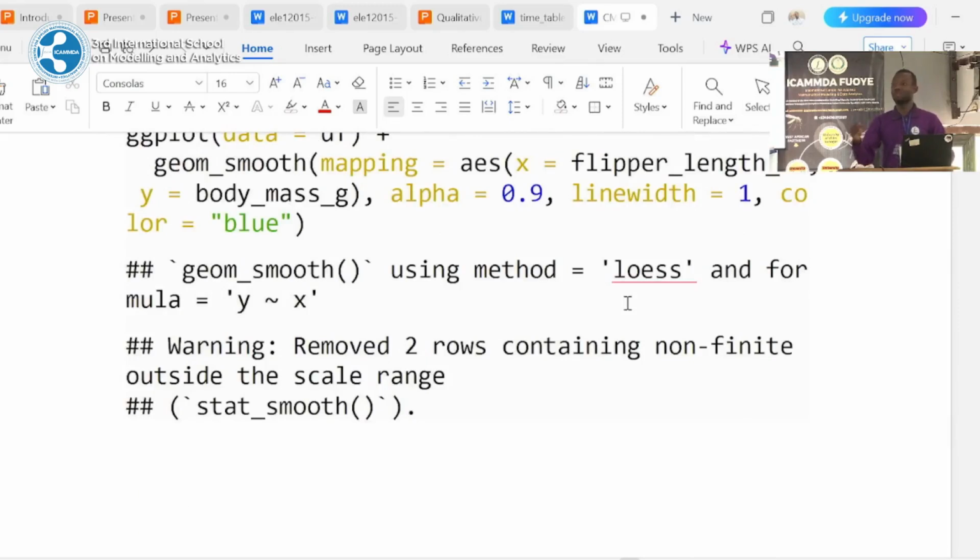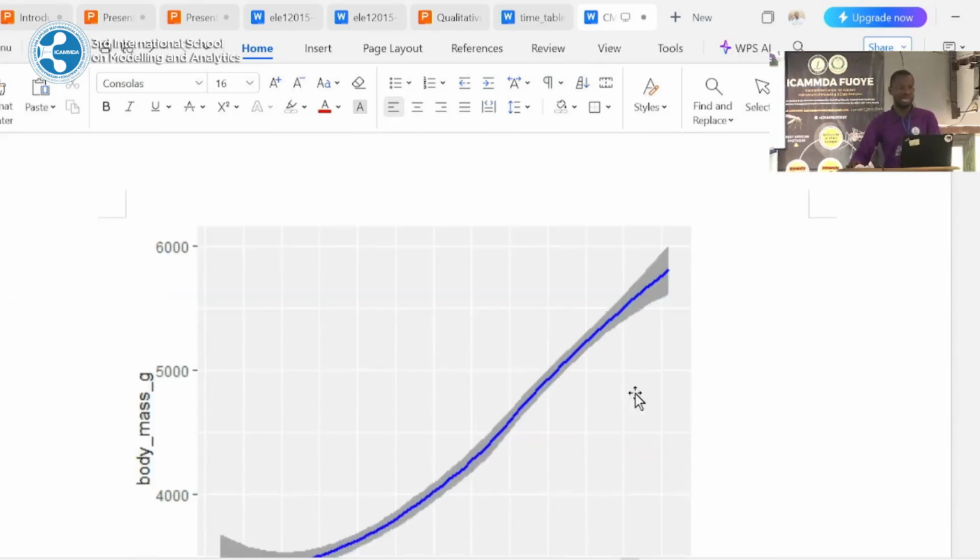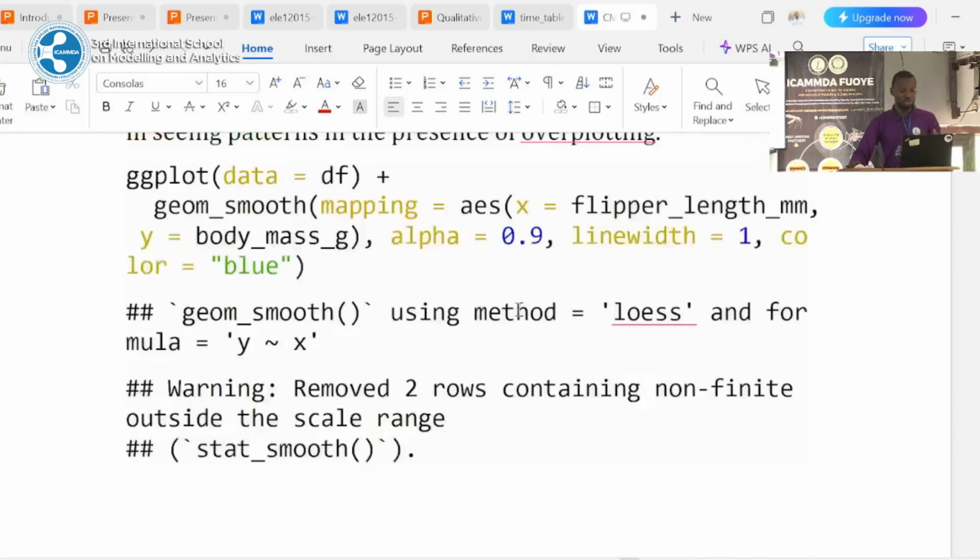Let's assume we want to plot another thing on this same canvas. Are you getting it now? What we just need to do is to bring in plus and add another layer. The other layer I want you to add to what we have here currently is the scatter plot we had before. I want you to add that to this place now, and that's going to just be using geom point and the other things that follow. Please, are we together?